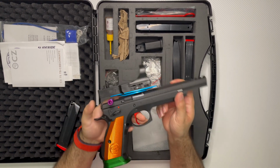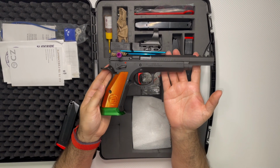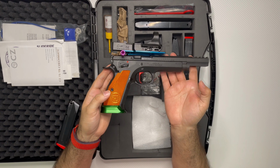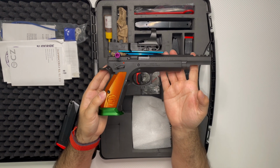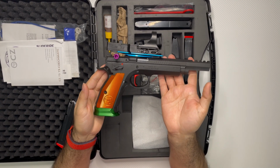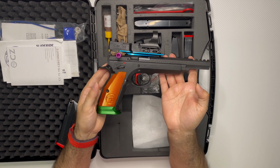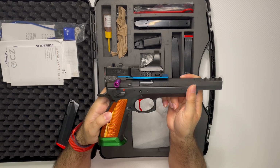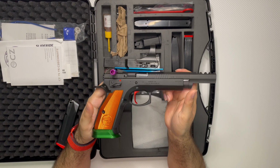Comparing this pistol to other pistols that I've shot before, my brother has a .22 Ruger Mark IV, and it has a suppressor for it. And if you've already shot a Ruger Mark IV, you know that there's barely any recoil, one because it's .22, but also because it's a Ruger Mark IV, and it's one of the bigger .22 pistols. Adding a suppressor to it, that gun does not really recoil at all. And I will say the exact same thing about this gun here. You can shoot this gun and the Ruger Mark IV .22 blindfolded, you probably won't know what you're shooting.